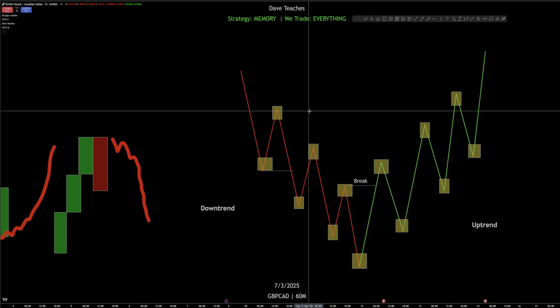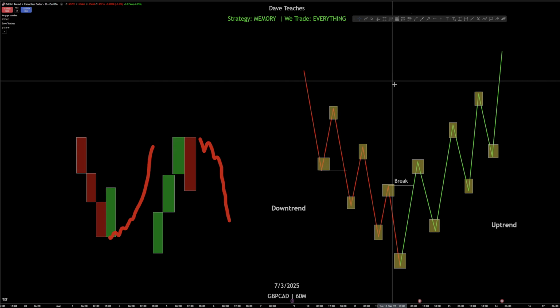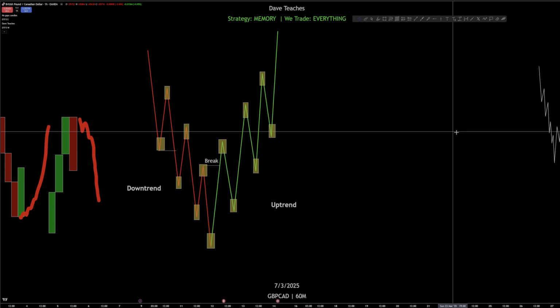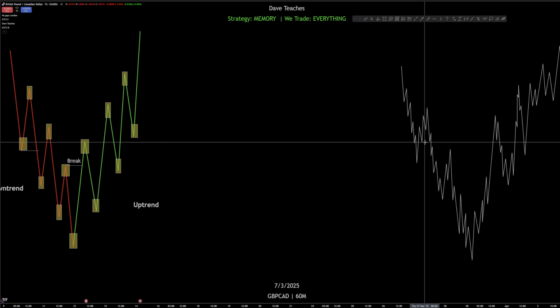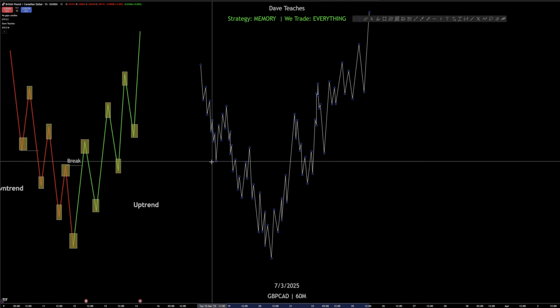Now, if the market moved as simple as this, we would all be billionaires, right? Trillionaires. It'd be so easy to be able to trade. Because all we had to do is wait for this closure and then we trade down with it. Wait for the closure and we trade up with it. But the truth is, this is how the market actually moves, like this.